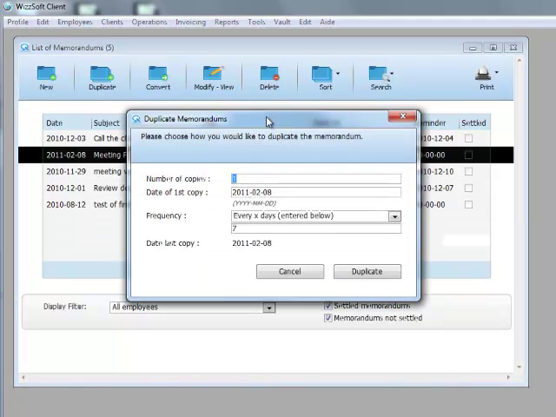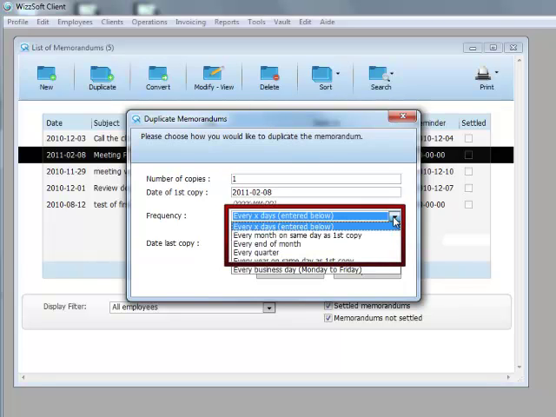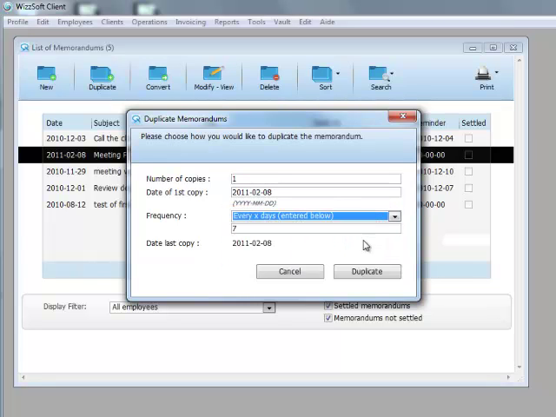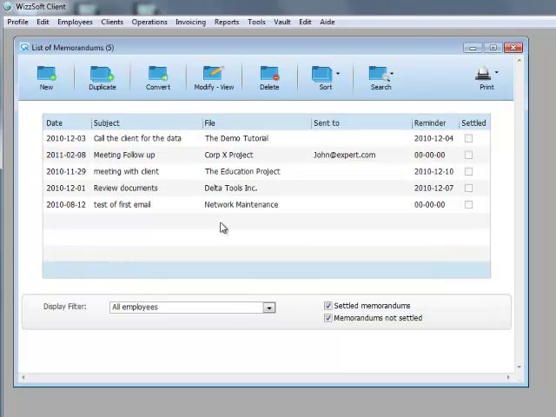At this time, a new window appears and 3 fields need to be filled. The first field will ask you how many copies, or if you prefer, how many repetitions you wish to create. The second field asks you to determine the first date of repetition. Note that by default, WizSoft shows the current date and you should change it for an alternate date. Finally, the third field asks you the frequency of repetition. Note that by default, WizSoft will display 7 days, but you may scroll down the menu to have access to frequency options such as every month, every quarter, every year, etc.